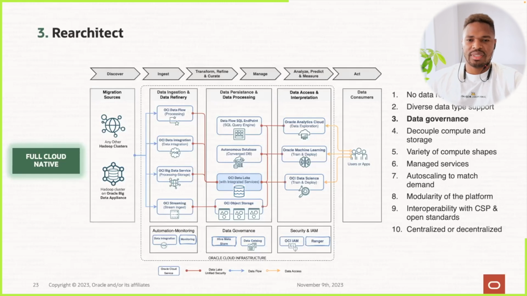So basically, an important thing to recall here is that you go on this platform and you cherry pick the components that you need, and you take advantage of the cloud benefits in general. You know, decoupling the compute and storage. You have a variety of compute shapes. You have managed services. You have auto scaling, which can be vertical or horizontal. And in general, the business model is very relevant. So if you are processing data, your bill will depend on the amount of data you process. If you're storing data, it will depend on the amount of data you're storing and so on. So the platform is completely modular and it's interoperable with other cloud service providers because it uses open standards.